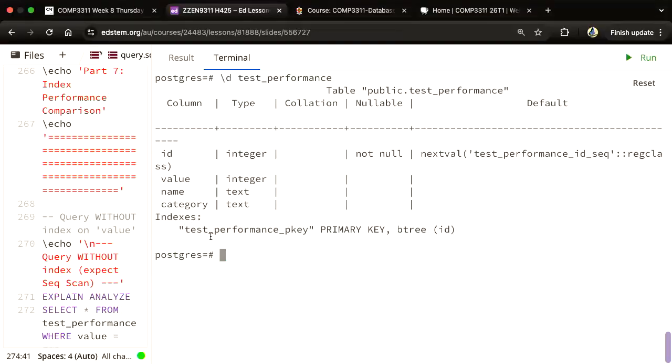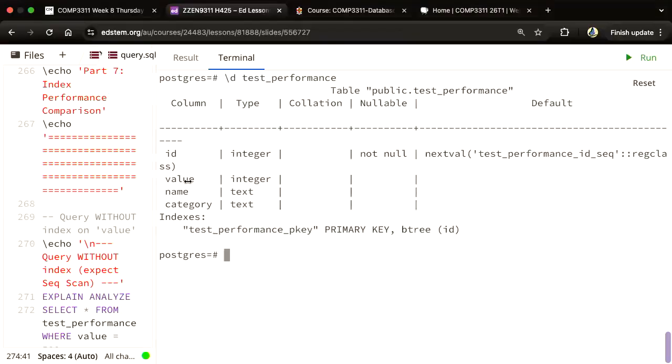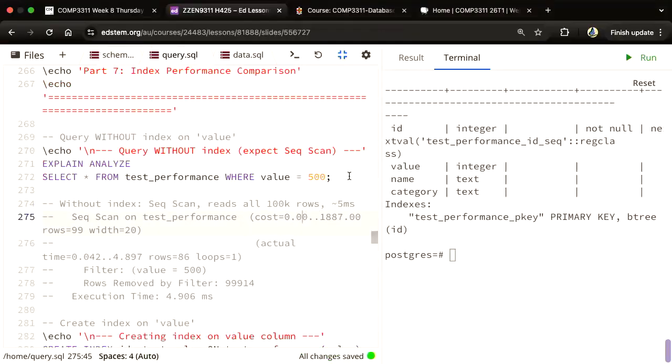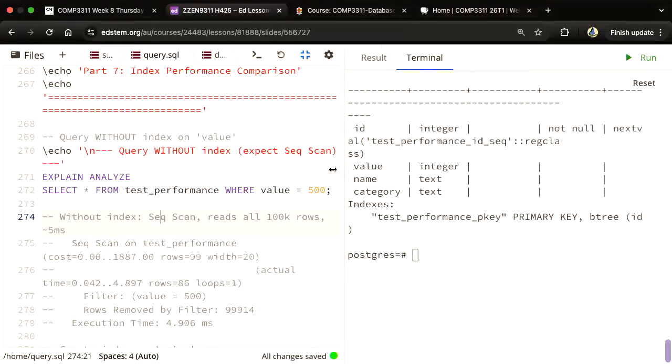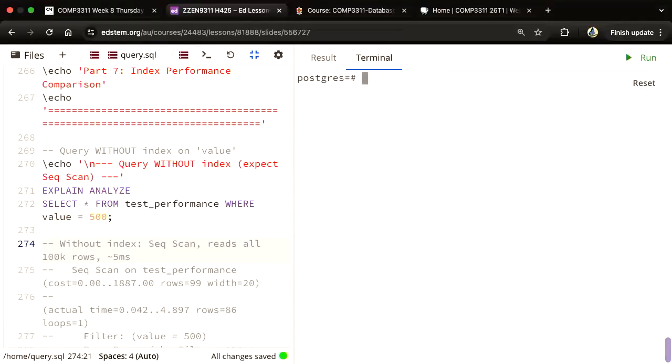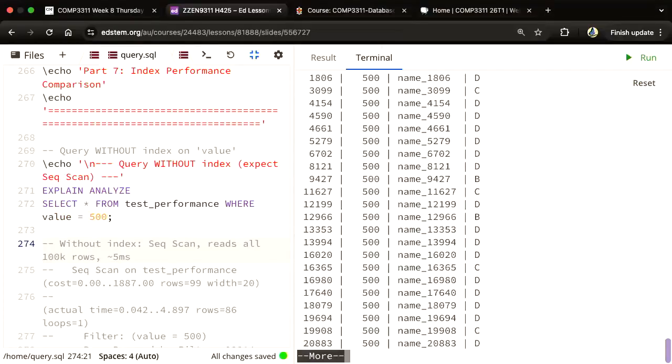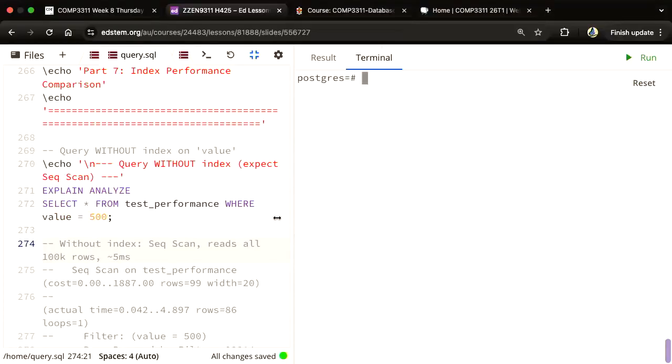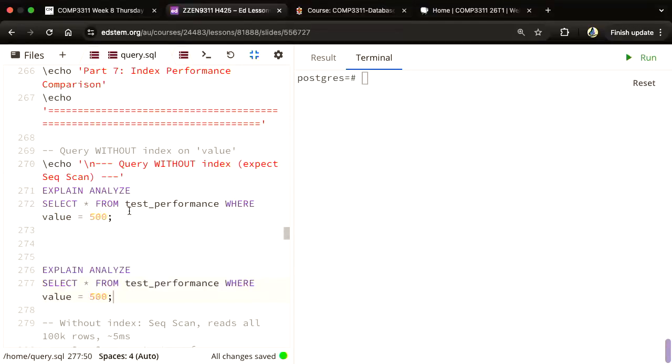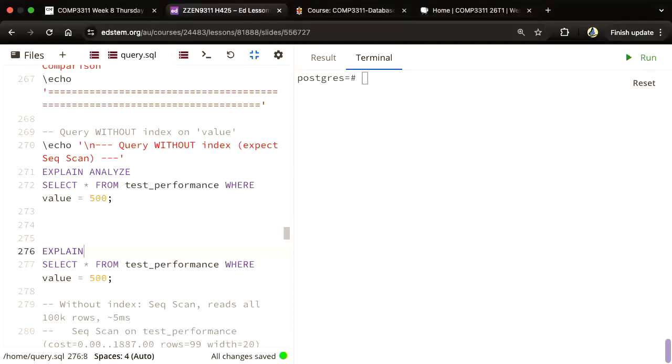If we run this query, we want to find all of the rows where value equals 500. Let me see how many rows there are. There are many rows. What is happening here is that because value doesn't have an index created for it, what do you expect from it?